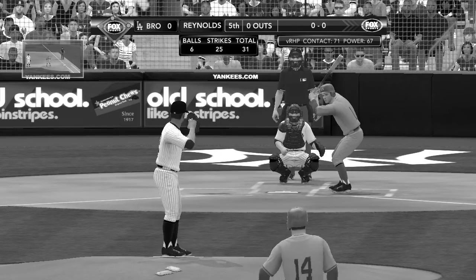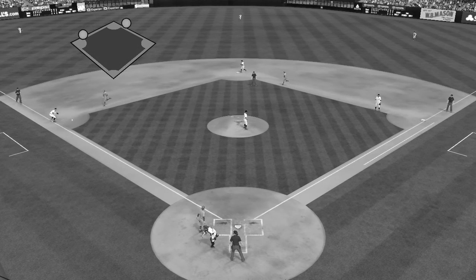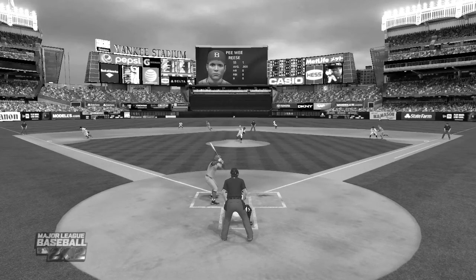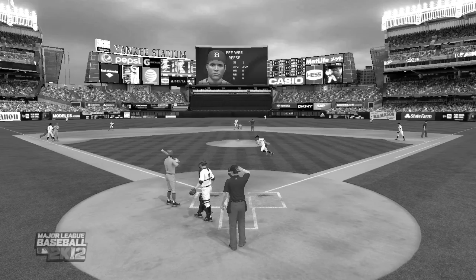No one out yet. Runners at first and second. They're going to try for a double steal. Oh, and they get that one on the out. Couldn't get the double part of it. He got him. Good pitch to throw on, Steve. Well, he had the fastball, and it was set up in the right spot. He had a quick release to gun down the runner.